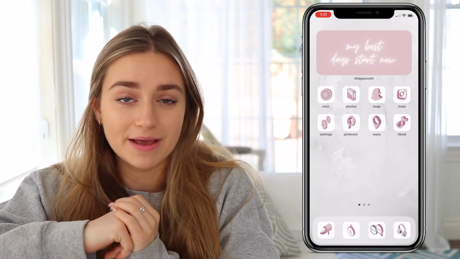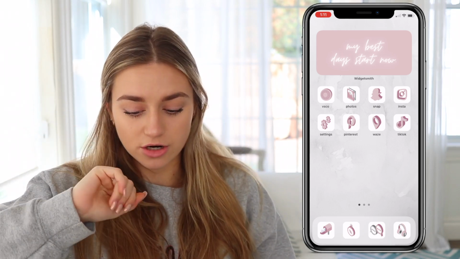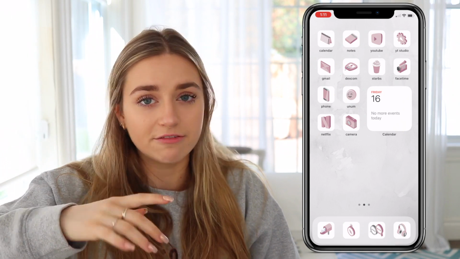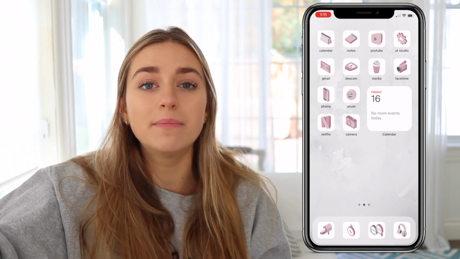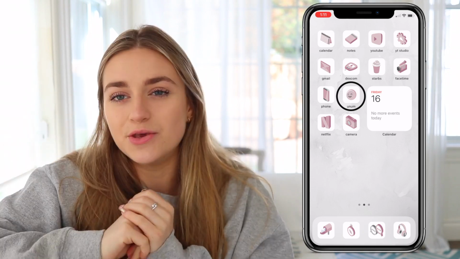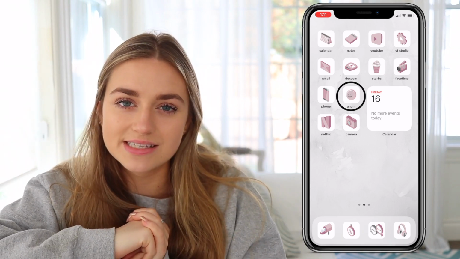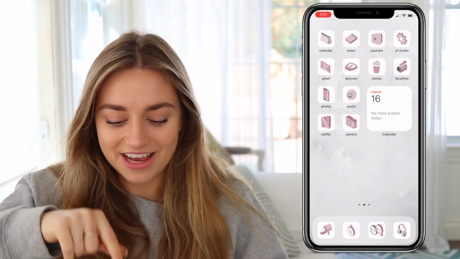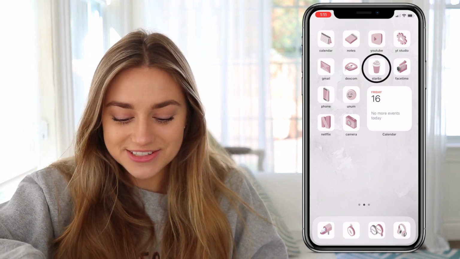You guys are all gonna get separate images of each icon photo. There are so many, and there's also one that, if, say, I didn't make one for your specific app, there's a little winky face on the second bottom line that you can use on any app of your choice, just if you didn't want to ruin the theme. I even have a little diabetes app. I have a little Starbucks one.